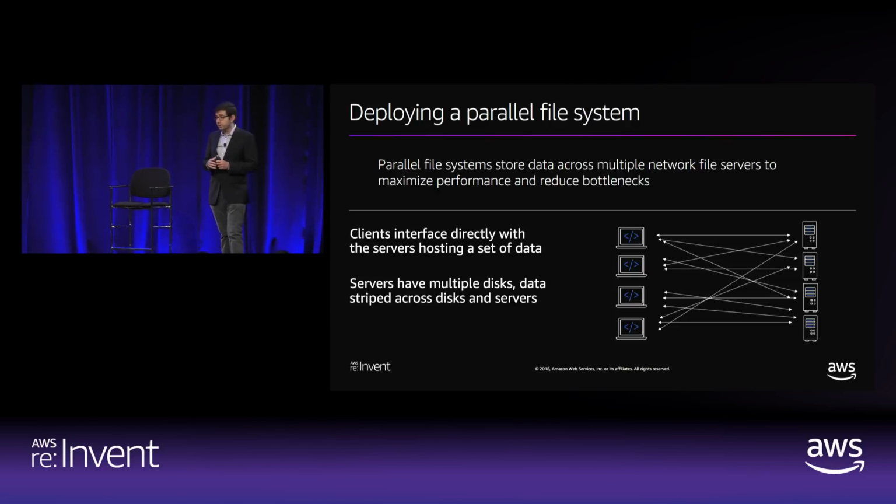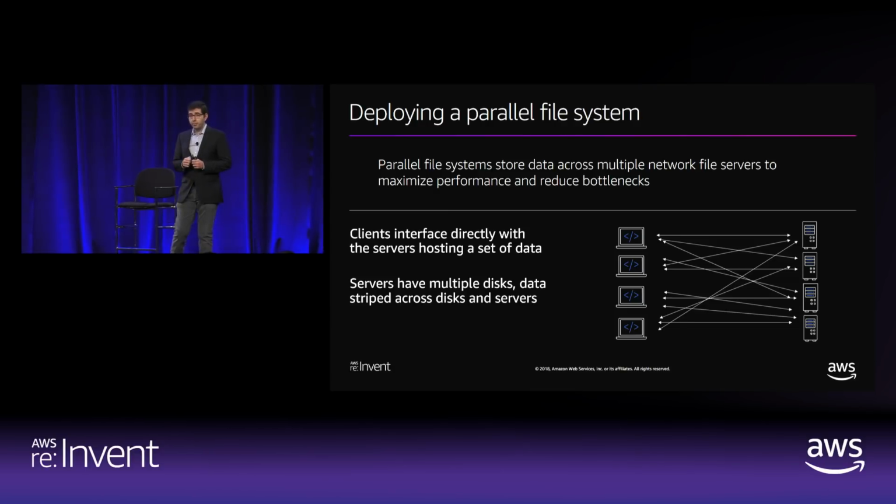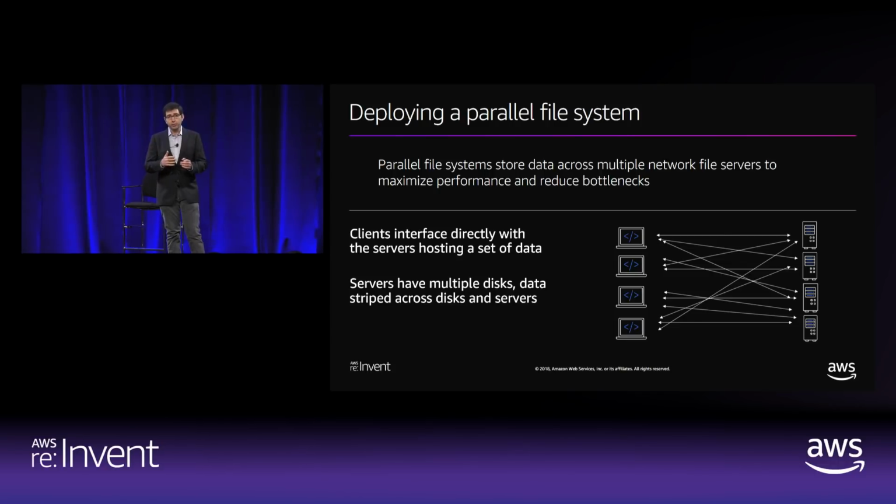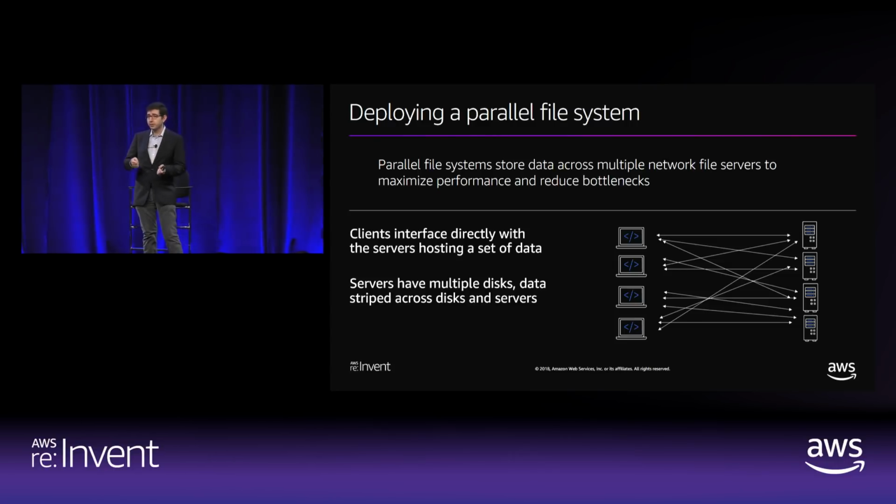The way it works is you'll have your data spread across servers. Clients each individually talk to each data server, and there's a mapping that the clients are aware of for where data is whenever they need to request it. And so the bottlenecks that you get from everything going to a central server go away. You also get low latencies because you have a single network hop between the client and the server.